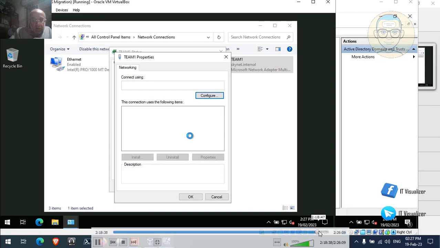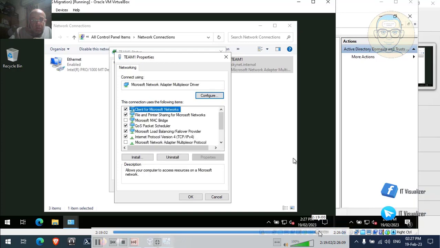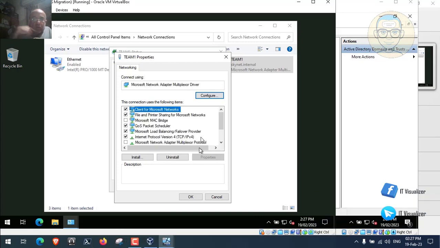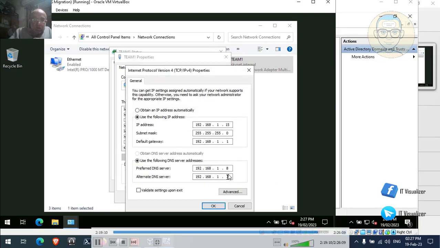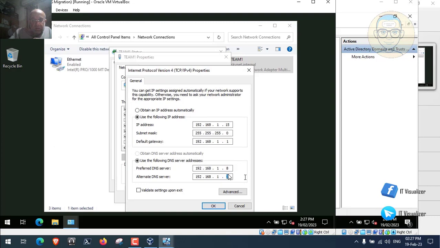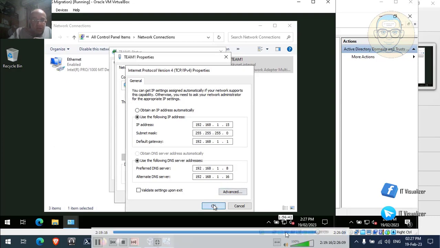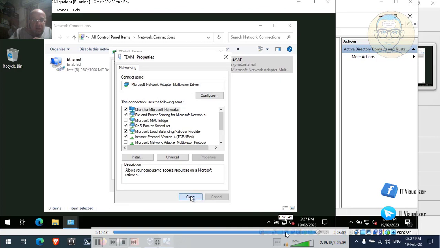It will take some time. Then TCP/IP version 4 and properties, and then we need to change this one to 16. And then okay, and by that I think we have completed our task by removing the old ADC.